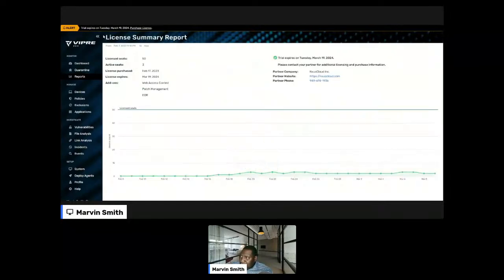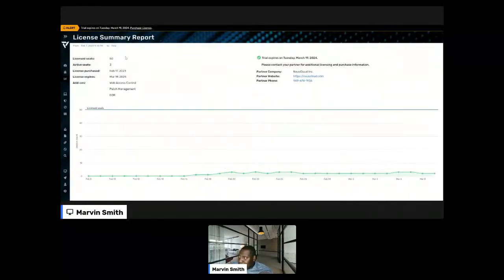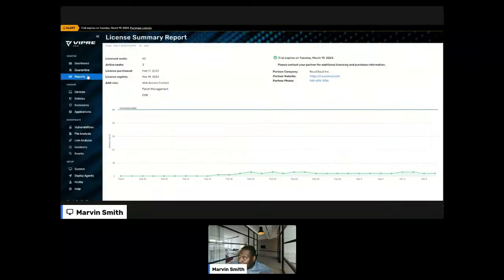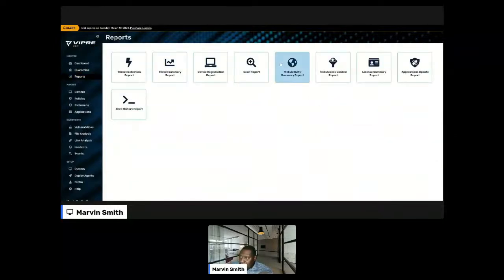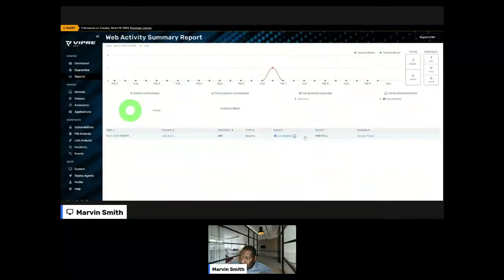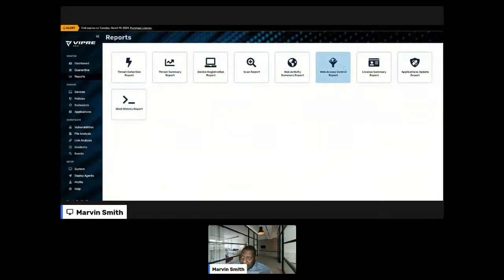That's the license summary, which is not really important. But just one PDF type of report, generated and emailed at a certain time of the day, like a Sunday or something. I could just send it to my clients so they can see what's going on.